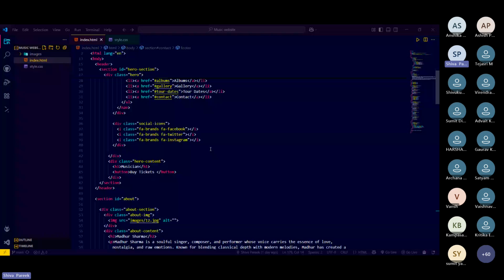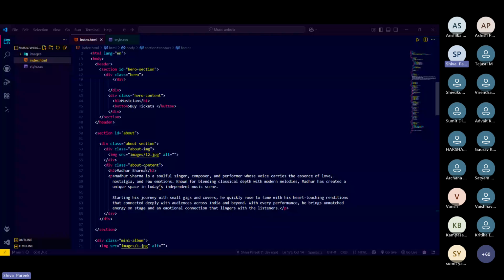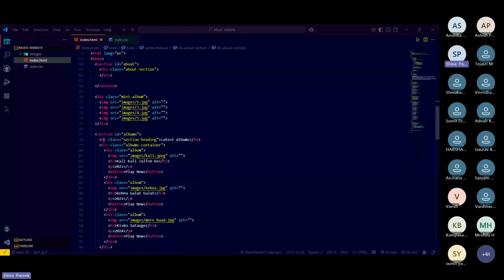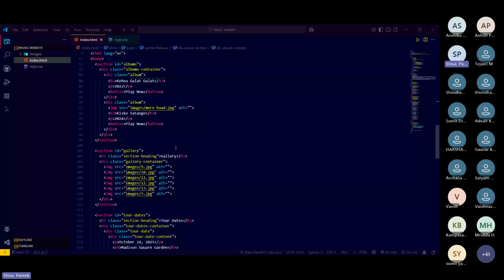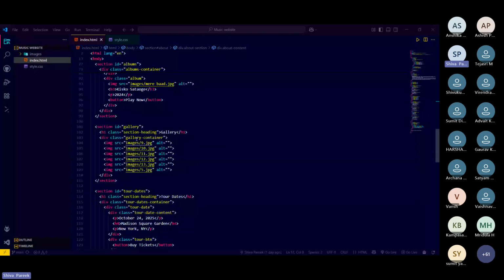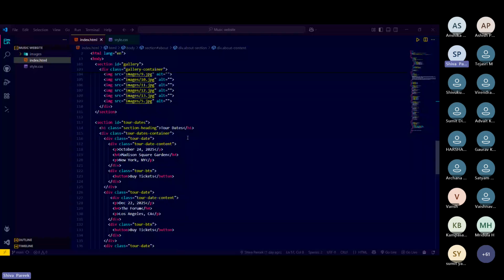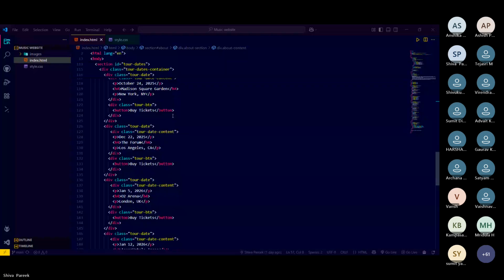Then I created an about section about the music artist, and after that an album section in which the songs of the artist are mentioned. Then I created a gallery section in which the images of the artist are shown, and then a tour dates section in which the events of the artist are mentioned.